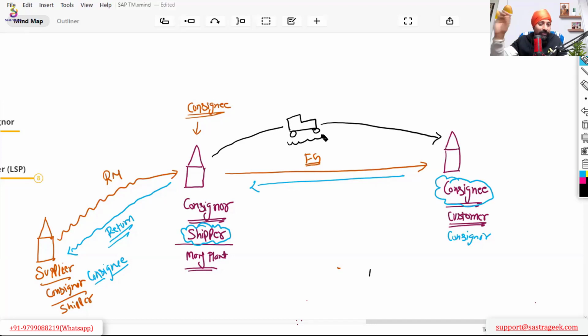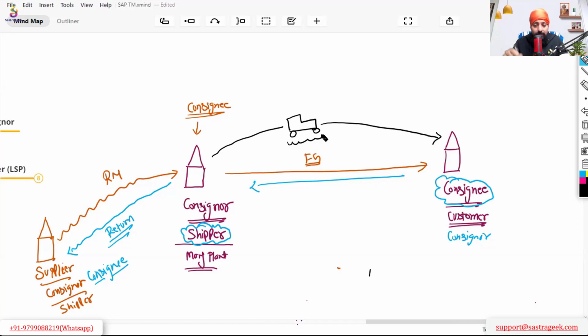In each country, in each region, you would have to put your own resources, your own trucks, your own ships. You would not be able to do it, right? And maybe you might not have that much volume to handle. Your customer requires 4 cases, 10 cases. They don't require a full truckload. Or you want to send 8 pallets or 20 pallets in a container overseas. So you require another service provider who would be carrying your product.